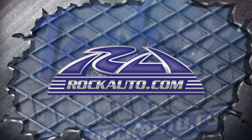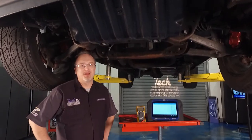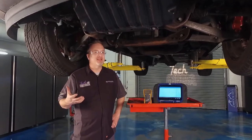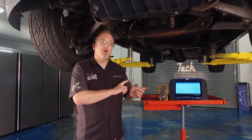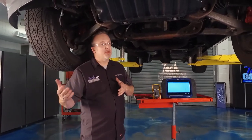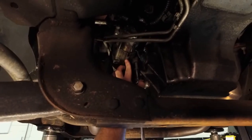Welcome back to Tech Garage. I'm under our Chevy Silverado. We saw last segment that it has an extended crank — meaning it takes forever to start. We suspected a bad crank position sensor, but we wanted to bring it in just to be sure. Now we've got it up on the lift — if you have a Magic Creeper you can do it in your driveway at home. All you have to do to get to that crank position sensor is remove the starter.